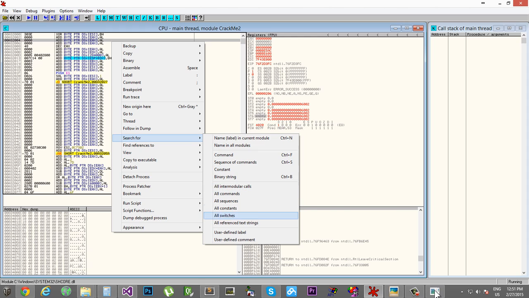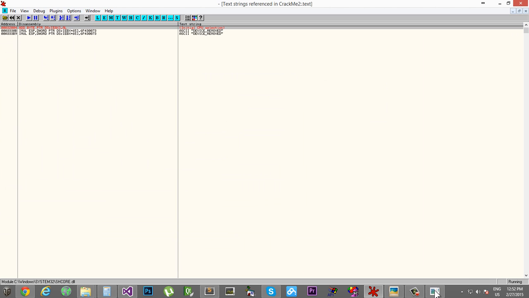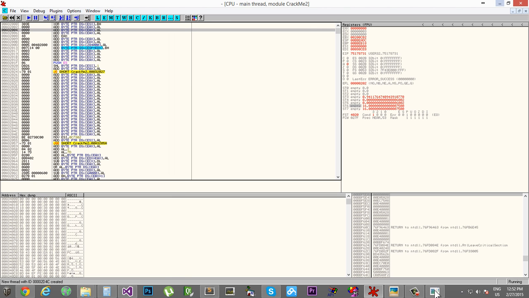I went ahead and searched for referenced text strings, and guess what? There is nothing. Quite interesting. You could say that it could be packed or something, because there are literally just 2 entries in the reference strings.